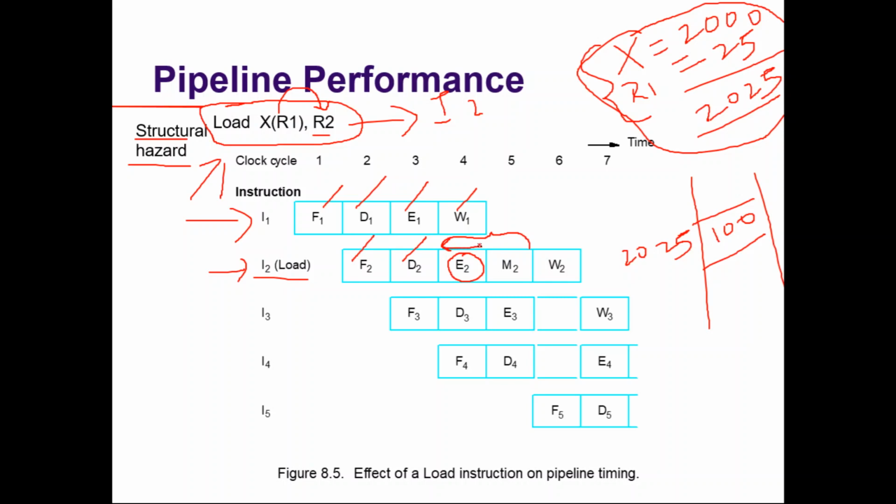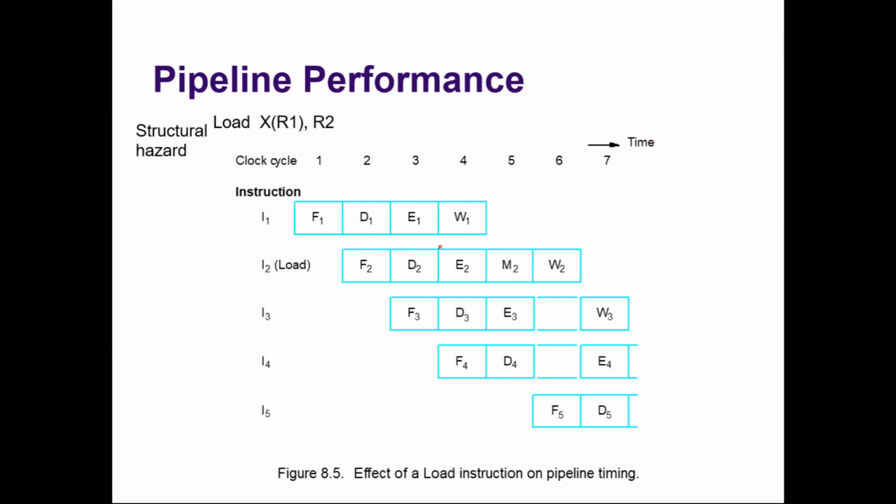For accessing this memory and acquiring its content, which is 100, it acquires this 100 and keeps it in some buffer. For that it took another clock cycle, which is clock cycle 5. Are you getting? And the actual writing of this 100 to r2 happened during the 6th clock cycle, right? Fine. So these two clock cycles, clock cycles 4 and 5, were used for execution.